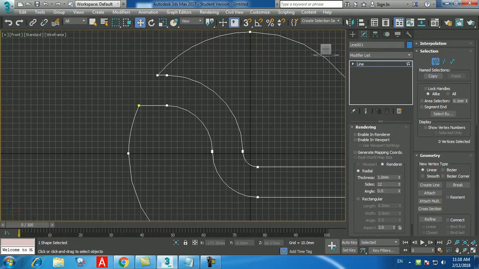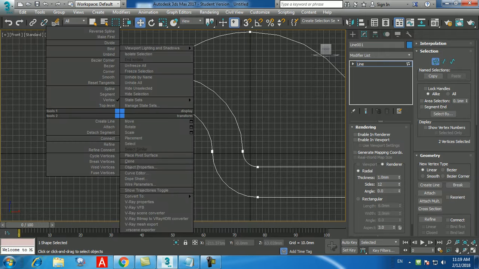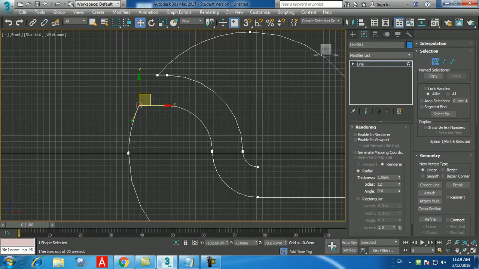Now, this is the point, right? I'm going to select both the points like this. Don't click on top of it. You have to select both the points like that. See here, it's overlapped. So select both the points using the selection box like that. Right click on your mouse, and you have the option of welding there. Weld vertices. When you click Weld Vertices, they get welded together.